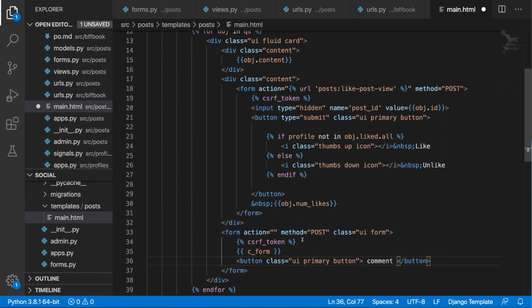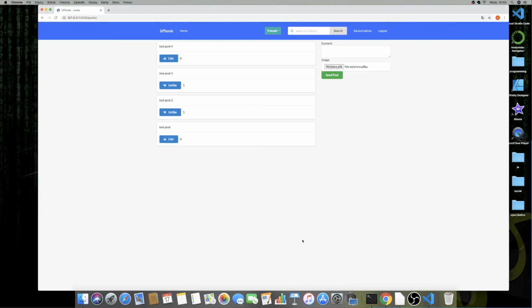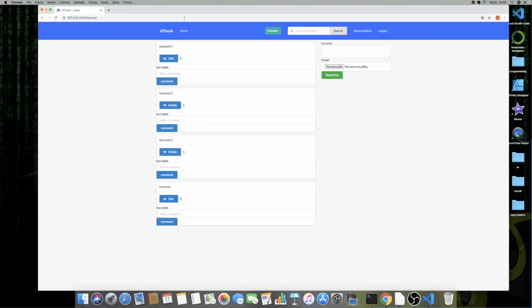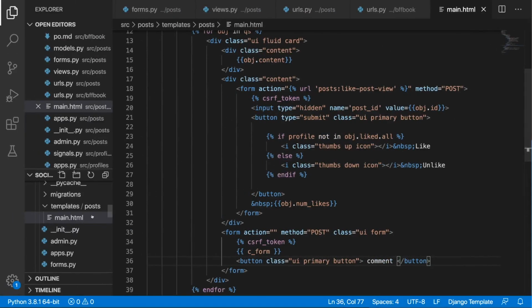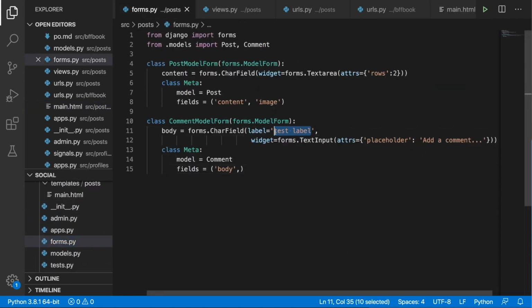Alright, so let's try this out. Let's see how this works. So here is our comment form, and we have a placeholder and a label. So this label is redundant because we have a placeholder, so instead of displaying this label, I'm going to reset it. I'm going to actually remove it, and we can do it by leaving an empty string in the label.